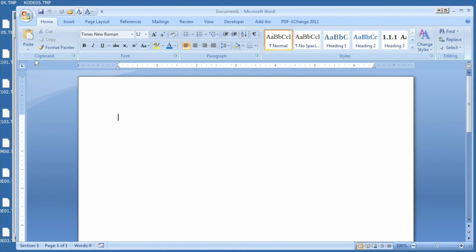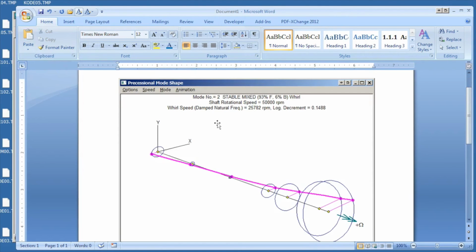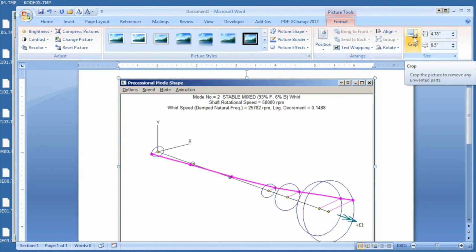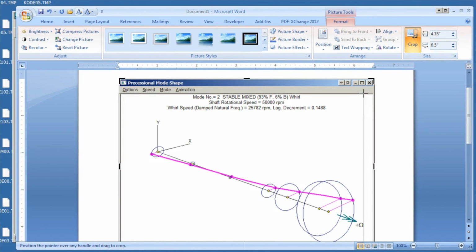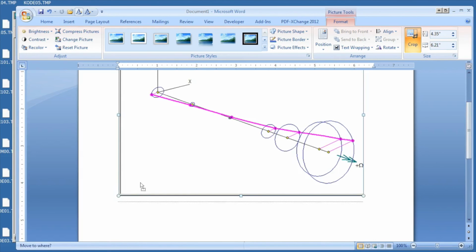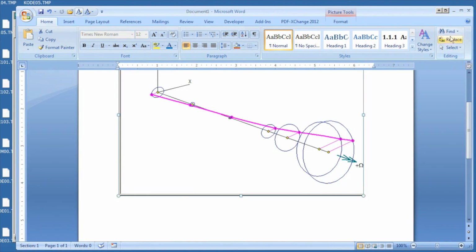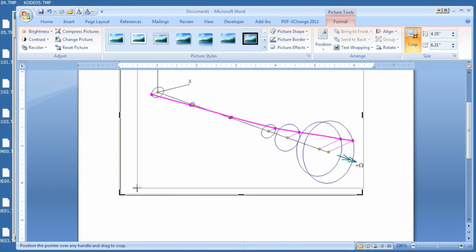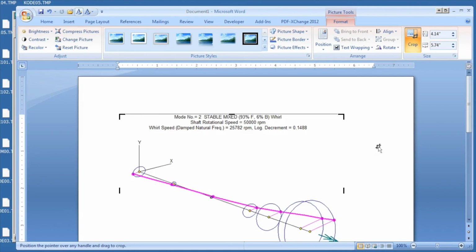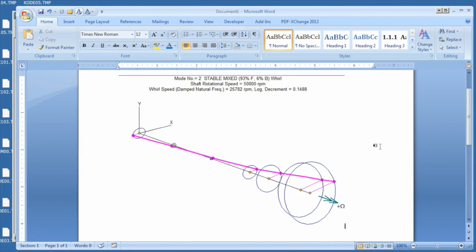If we then go to Word and paste that in, we will get that complete window. That's usually not what you want to show in your reports. So if we click on that and figure out where Word has hidden the crop option, which in this case is hidden in this little menu option, we can take that plot and crop it a little bit. You may have to tweak it a little to get it all to work out really well, but you can then get a plot that doesn't show that extra stuff. That's how I frequently get Dyrobes plots into Word, by using that Alt Print Screen and paste option.